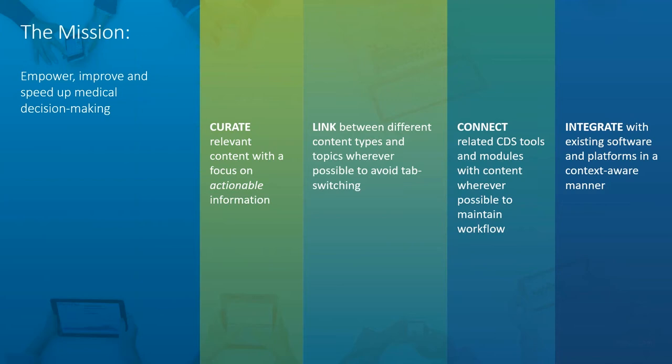There are two parts to this curation process. First is formatting — we write all of our clinical content in bullet points. It seems simple but it makes a big difference, visually organizing things in a way that helps alleviate cognitive task load, making things easier to read and absorb. We're comprehensive but also concise — short and to the point. That speaks to being actionable: what's the relevant information I need to know to make a choice, stripping away things that aren't essential?